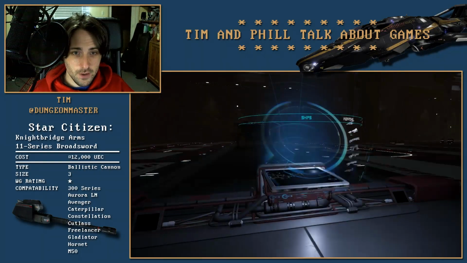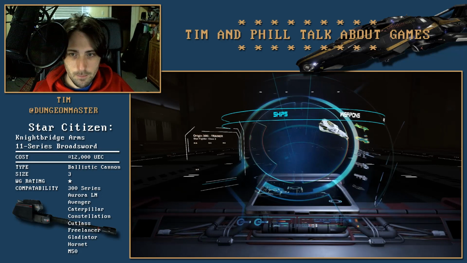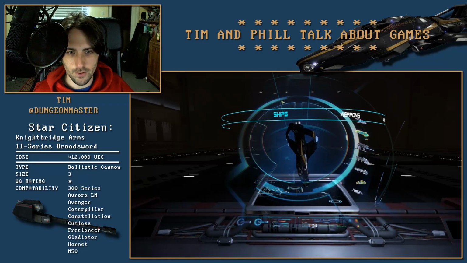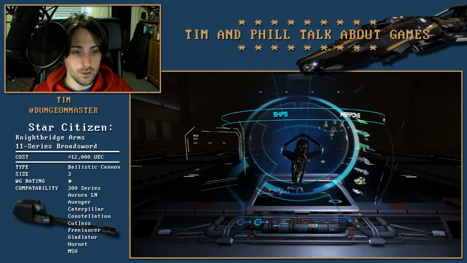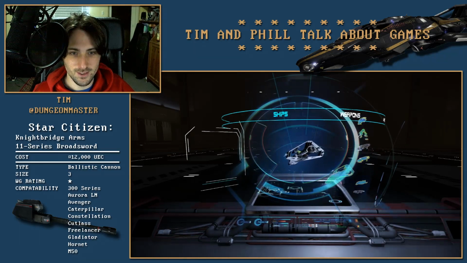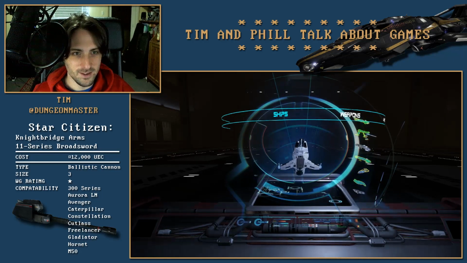So first things first, we need to find the ship. I'm going to be using the 300i trainer. I do have a 350R, which I am very excited to get into the game, but at the moment we do not have any of the variants in the game, so we're just going to use the 300 trainer, which I've now lost. Please ignore the disgusting number of ships that I have in my hangar.